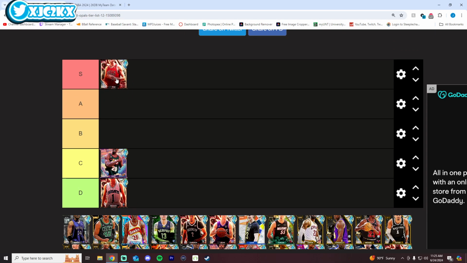Obviously, Tony Kukoc is S tier. He's one of the best Galaxy Opals in the game. He might be the best Galaxy Opal in the game. In fact, I'd probably say he is. He is absolutely phenomenal across the board. Elite level release, perfect sig, 6'11" at the small forward position. Phenomenal card. Size, animation, everything wise. He is just a great, great card.